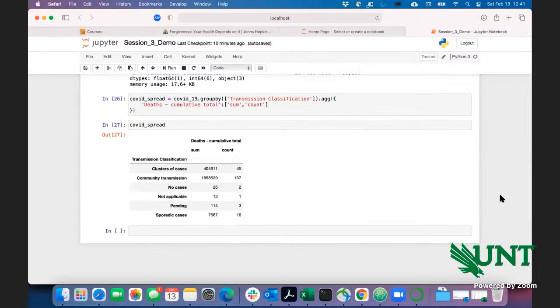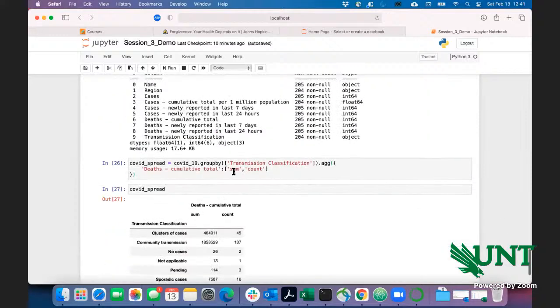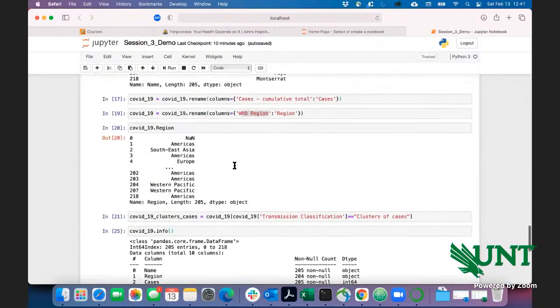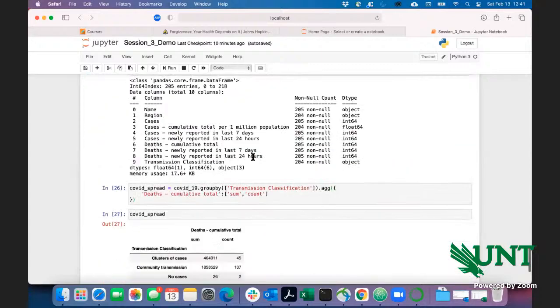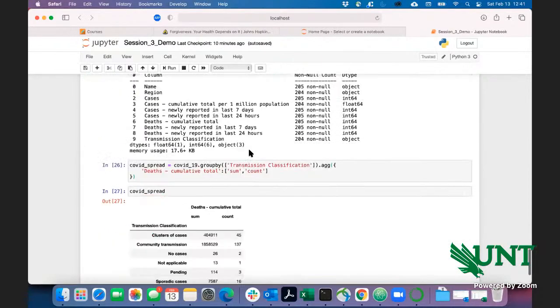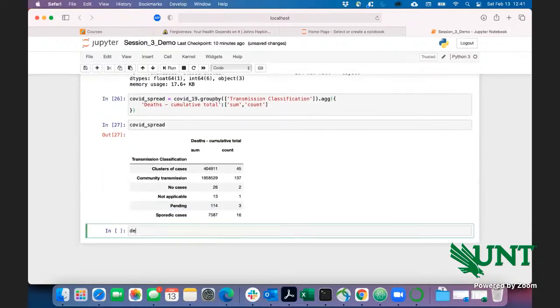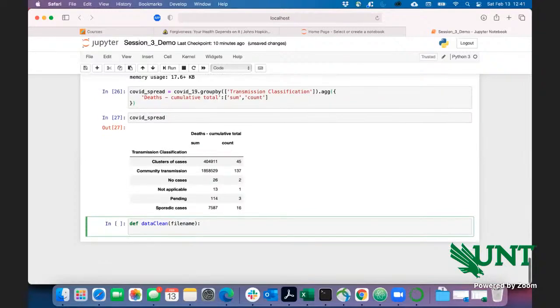Yes, that's a good question. So what you do, you will write a script, you will write a function. Using these methods, like what I used here, drop, you will write a very generic function. That generic function will take a file as input, like a CSV file. I will write every line of what I just said in a function, say data clean, and I will pass the parameter like file name.